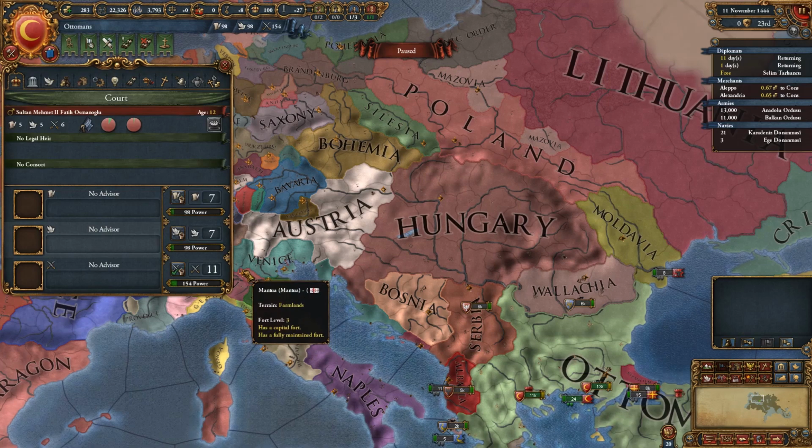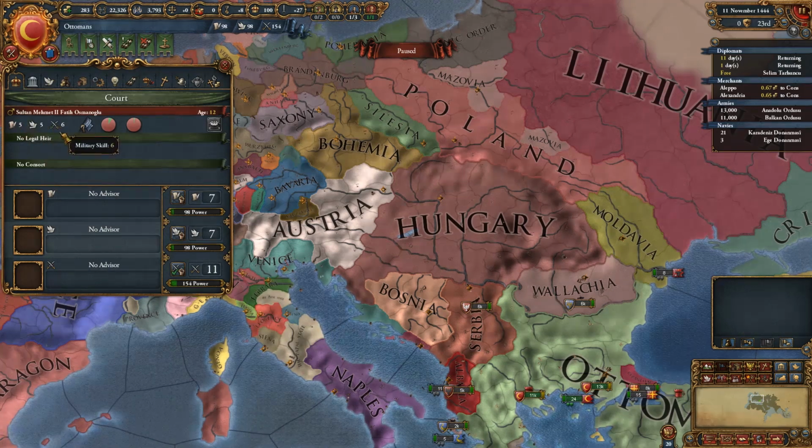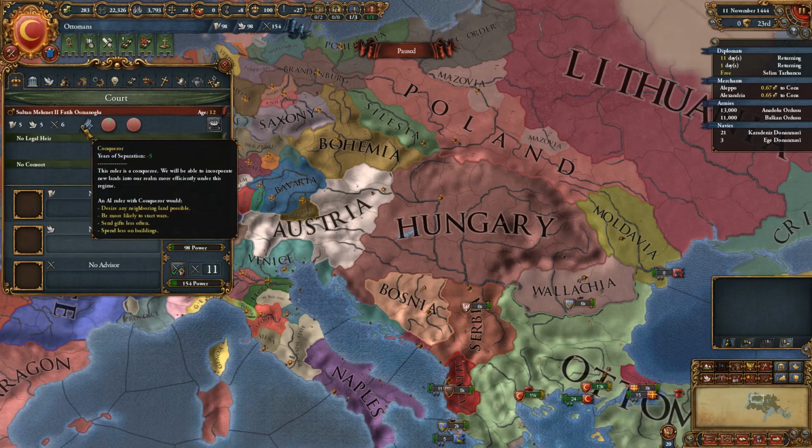We've got a completely new screen here as well. So we can see our current ruler. We can't actually see our heir here, but it does work slightly differently for the Ottomans. So, Conqueror, -5 years of separatism. So this is another thing as well.